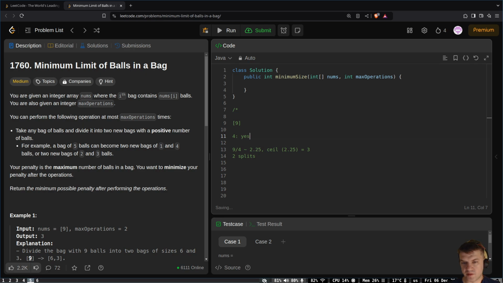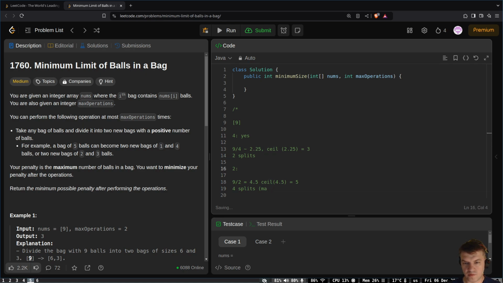but the problem is that it might not be the minimal value, so I need to try again. Try 2 as the maximum: divide 9 by 2, gonna be 4.5, ceil 4.5 gonna be 5, and then it means I need 4 splits. But I have max ops equals 2, so it doesn't work.